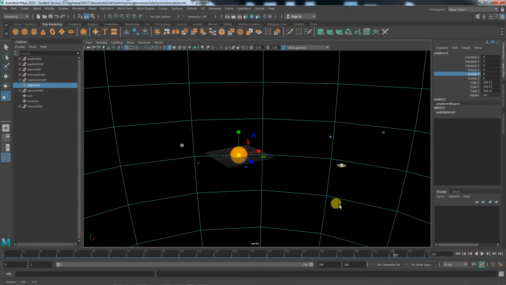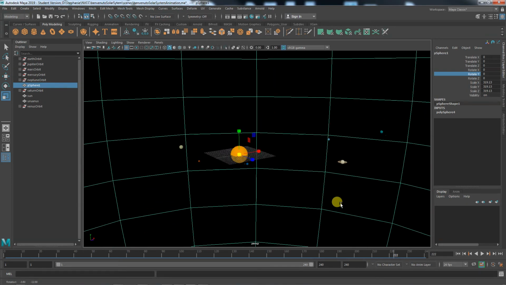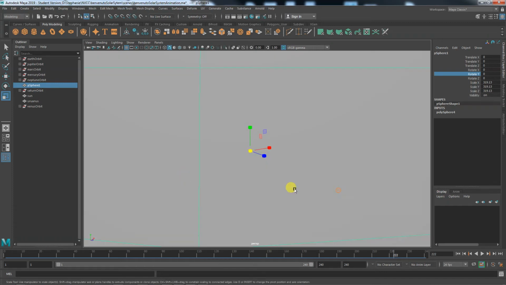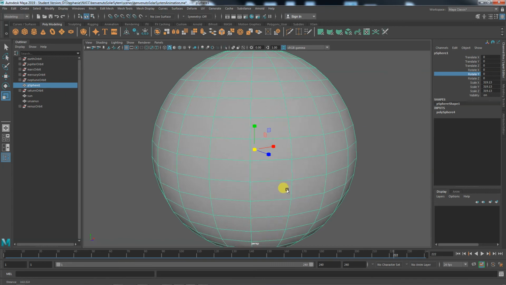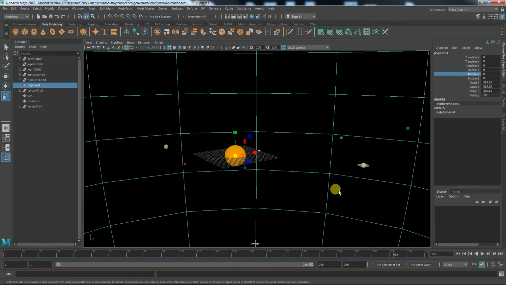Like stupid big. And it's pitch black in here right now, not because it's black. We're going to fix that. Actually, we'll fix it now while it's obvious. So the surfaces we work with are one-sided. So when we are outside, we can see the gray. We can see the lambent. When we're inside, it's not that we're seeing the color black, it's that we're seeing nothing. That's Maya's way of telling you there's nothing here. There's no surface. But we actually want there to be a surface.